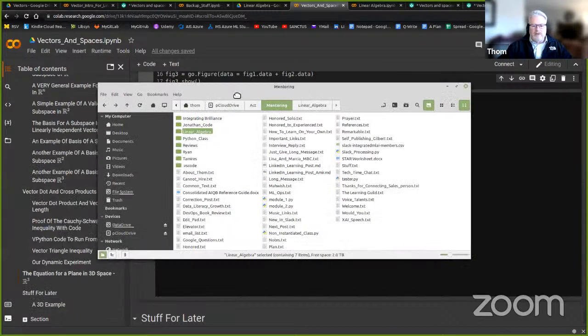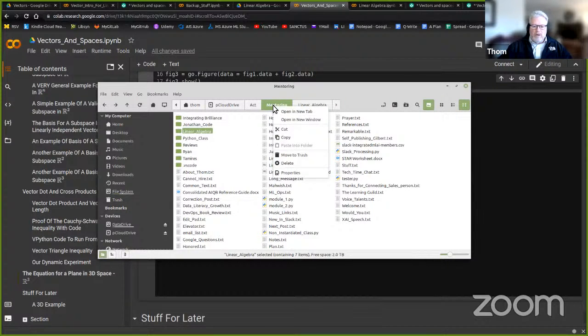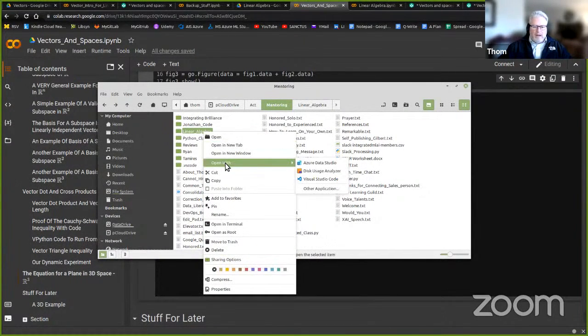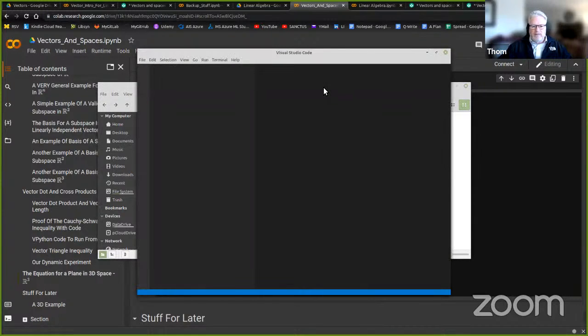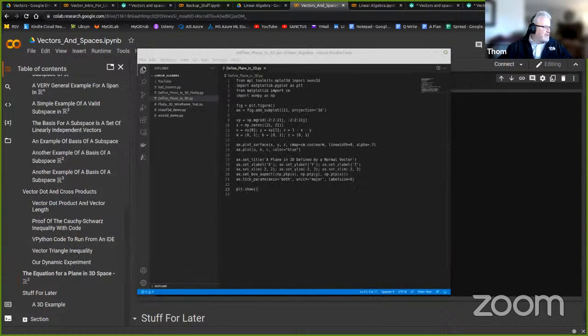I should show you all what I'm doing. So in my cloud drive, I have this main directory I called ACT. And in mentoring, I have linear algebra. So I'm doing this in Linux. This is a Linux file manager, and I'm going to open VS Code. And so I'll pull this file manager back out of the way. It's not screen review, and I'll make this bigger for you guys.